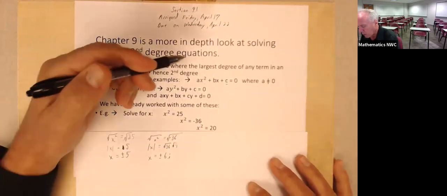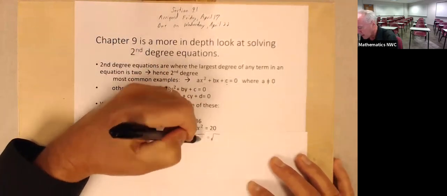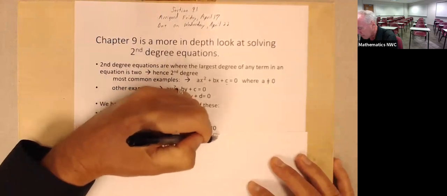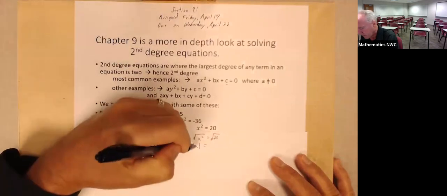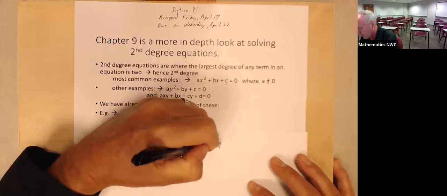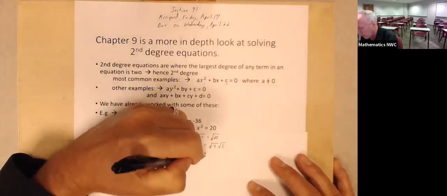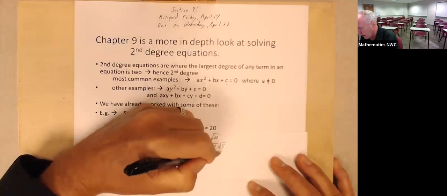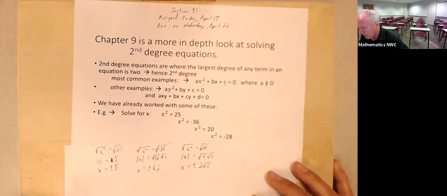Sometimes the radical wouldn't be a perfect square. We would take the square root of both sides, giving us the absolute value of x. This would be broken down into radical 4, radical 5. X then would have been plus or minus 2 radical 5. Again, all of these are examples of problems that we've already had.